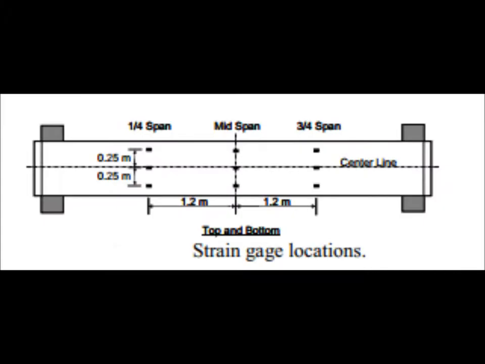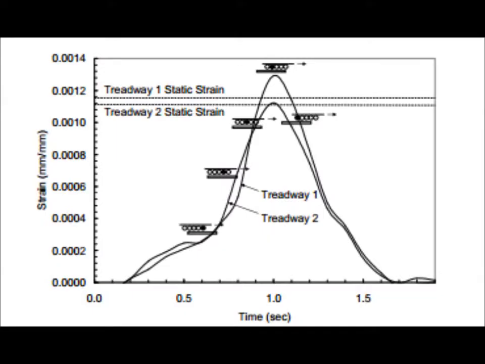The two treadways were tested using 18 strain gauges, nine on each with three on the center line at each quarter span mark and another two in line with those gauges a quarter meter away, perpendicular to the center line. Three trucks were run over the plank as measurements were taken, two wheeled vehicles and one with the track. Interestingly, the result of the two treadways were not symmetrical. This means that either the vehicles were unevenly weighted or that one side was better built than the other.